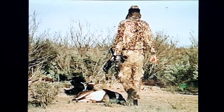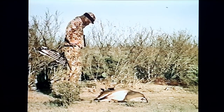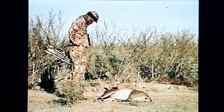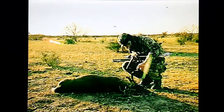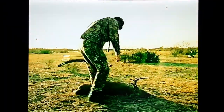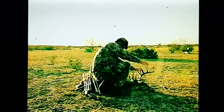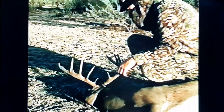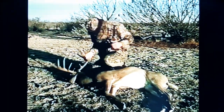Oh, look at this. Man, what a deer. Gosh, oh. He's one, two. He's broke off three points. Usually got a little problem with ground shrinkage. Look at this. Man. Look at this rascal, would you? Man, that is beautiful. What a buck. Man, look at this. Look at these broken points. Let's see, broke that one and that one. And this one, it's three. And he's got 11 on him now, so he's been a 14 point. Look at this. What a deal.